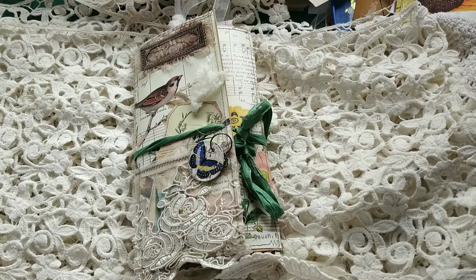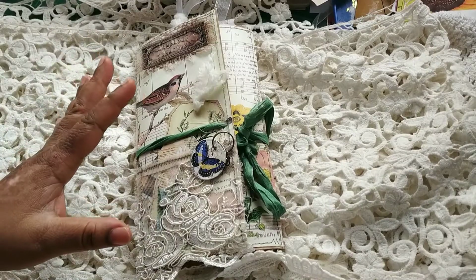Hi everybody, this is Pramita here, and this is an ephemera holder or folio, you can say. It's kind of a mini lap book, but you can't truly say this is a lap book.